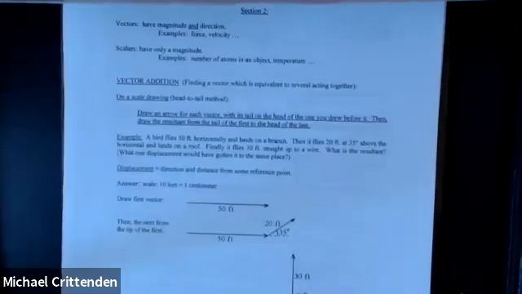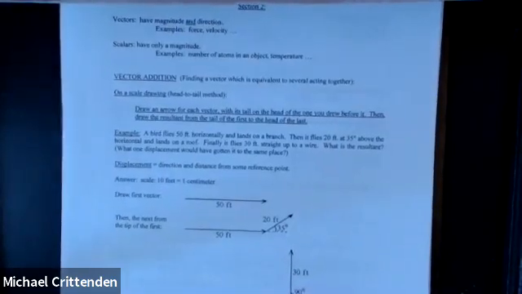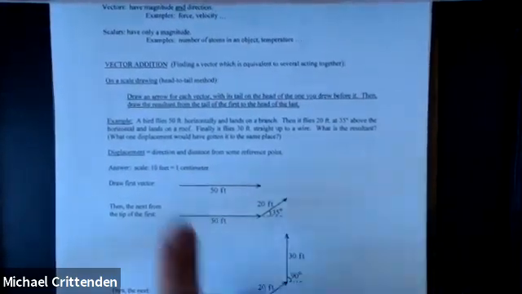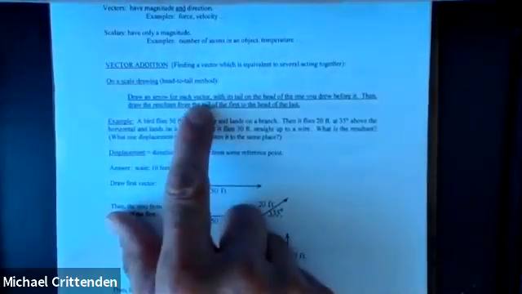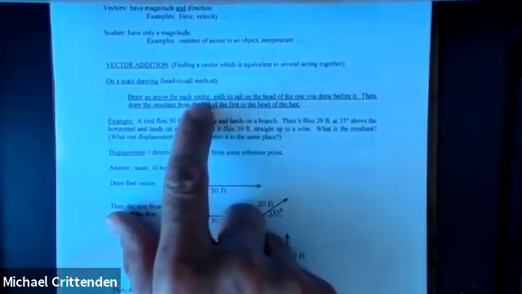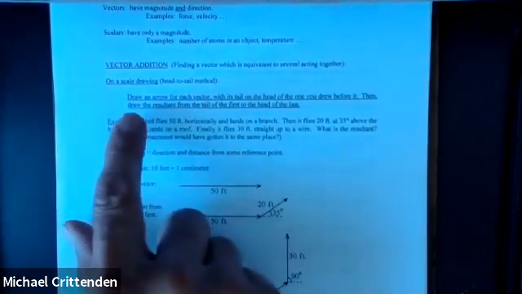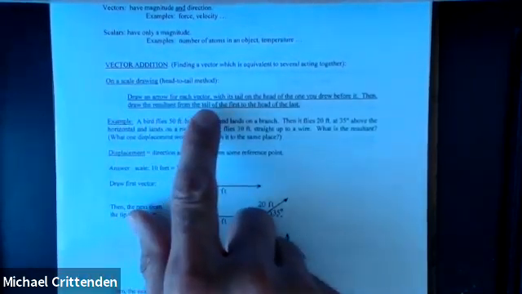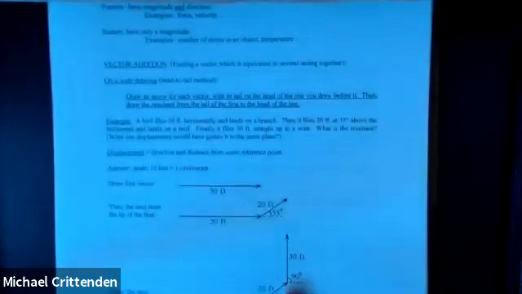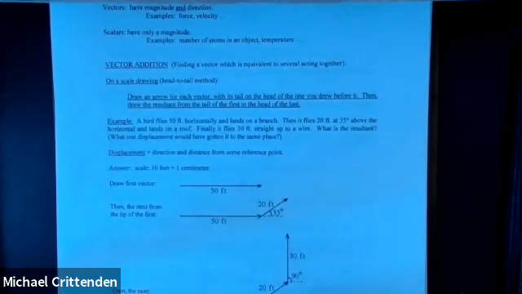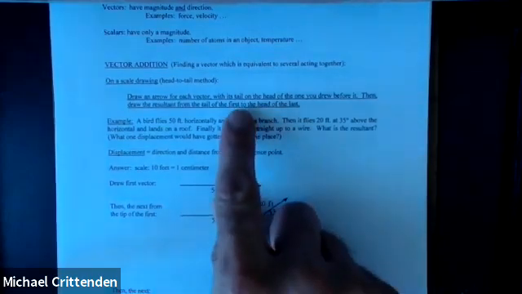So a graphical solution using the head to tail method. Draw an arrow for each vector. Like I've already said, the magnitude is represented by the length of the arrow and the direction by the direction that you draw it. So each of the vectors being added, you draw one after another with the head of the previous one on the tail of the next one.